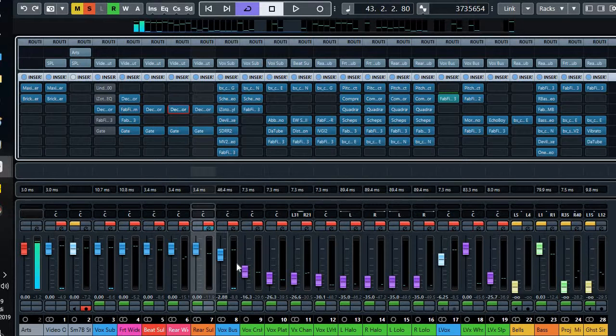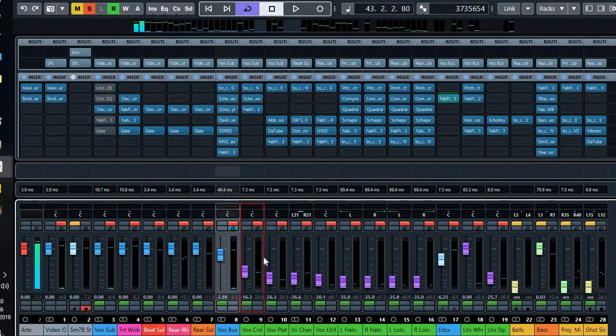So to go back to the vocals now, the Vox bus, the main vocal line, the crush, and the plate are all going to the sub. And then these different reverbs and different thickenings are all going through different versions, different emulations of Decapitator, which is helping to create more contrast, more depth, more variation.